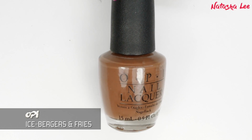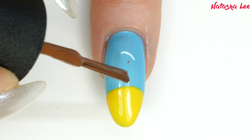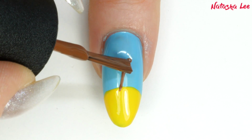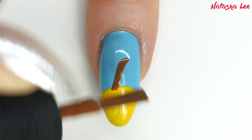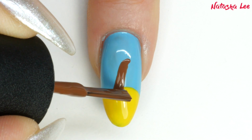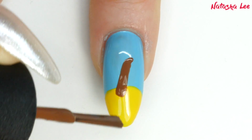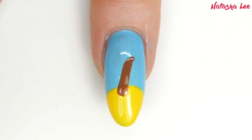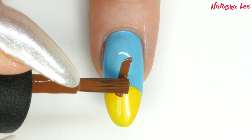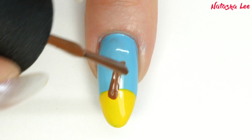And then I'm going in with a brown, and I've taken most of the excess polish off the brush. Then I'm taking the brush onto its side, and I'm going to use that corner of the brush to draw a palm tree trunk. Try saying that when you've had a few Proseccos. I'm just rounding that trunk at the bottom, but you don't have to worry too much, to be honest with you. It doesn't have to be perfect. It has that beautiful beachy look when it's finished anyway.